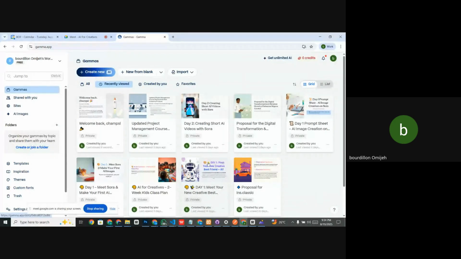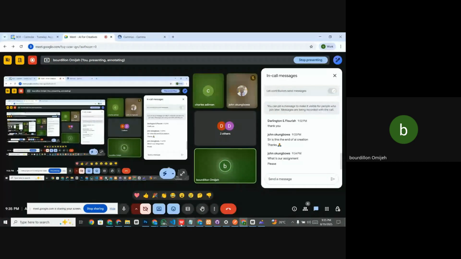So it can be short but meaningful. I shared one of these documents with you, and then I talked about how I wanted your assignment to be. So just create out of your creativity and imagination and what I've taught you.